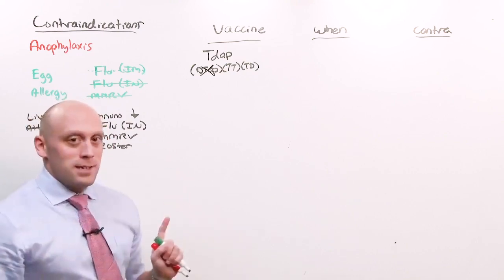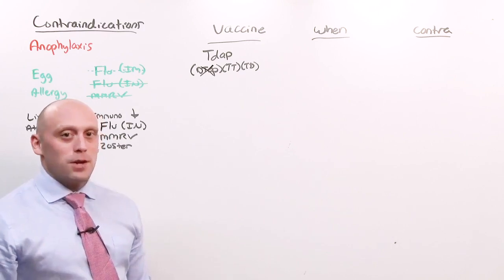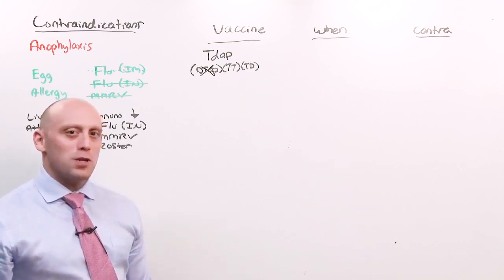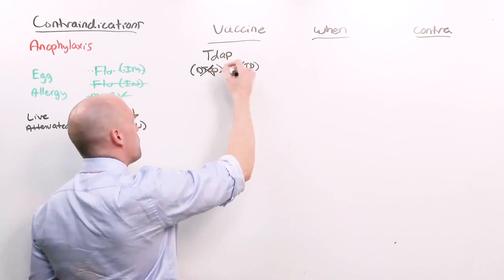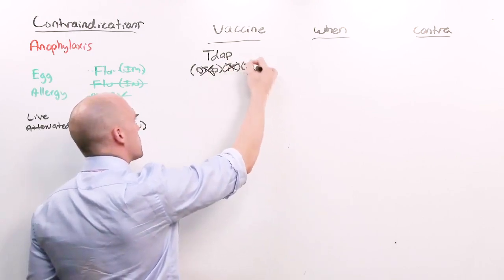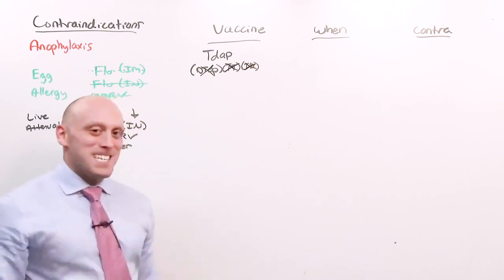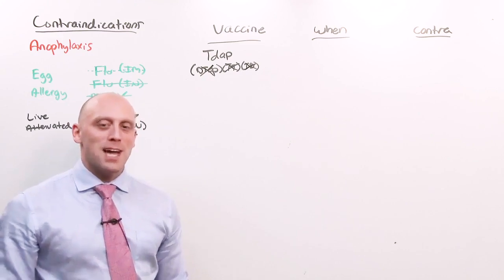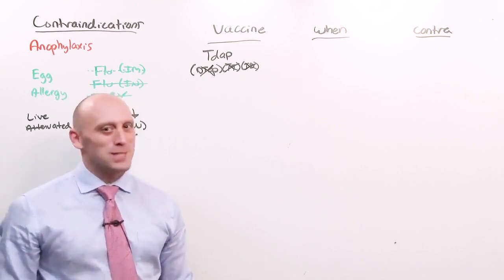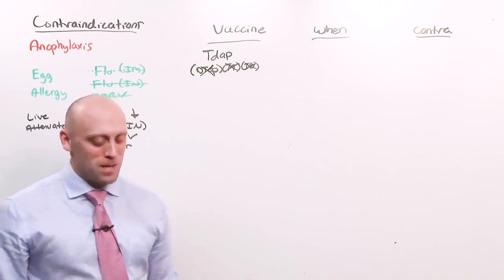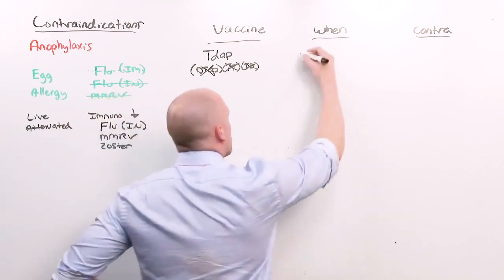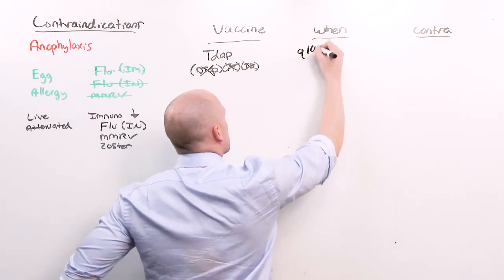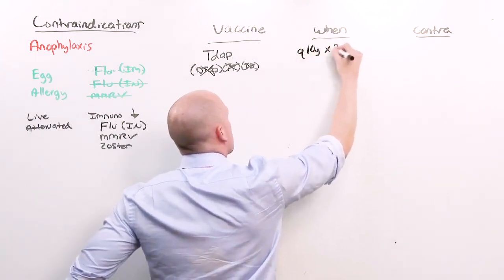DTaP is for kids. Don't pick DTaP for adults. Tetanus toxoid and TD, tetanus diphtheria, are the options you have when you can't give a Tdap. These are never going to be the right answer on their own. The CDC even says this: if you have an opportunity to give the Tdap, give it. Which means it's going to be the answer to give the vaccine. What you're supposed to do is give this every 10 years for 3 lifetime doses.